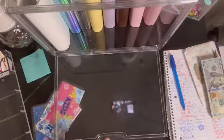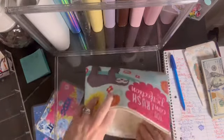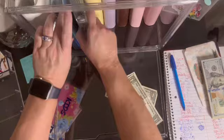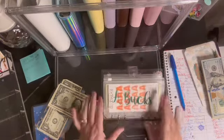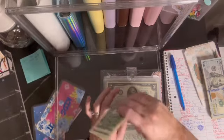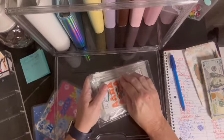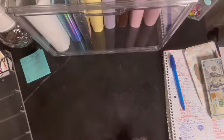My friend Lizzy over at Fizzy Lizzy sent me three C bucks for Carson — they're in this beautiful folder she sent me. So I have three C's to put in Carson's envelope. This is my binder case. I don't always bring it out, but it just makes it easy because I don't keep my binders out all the time. I do have a safe, but it's not as convenient. If we go on a trip, I put all my binders in the safe. Those C's go right in there.